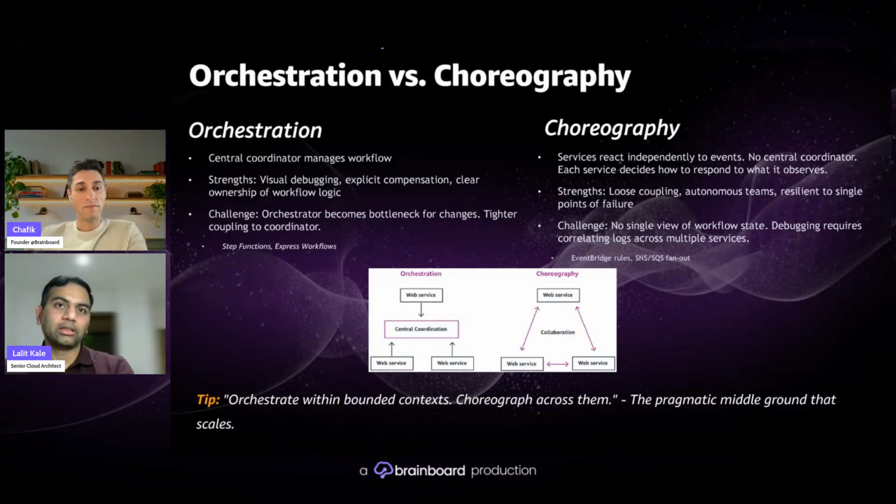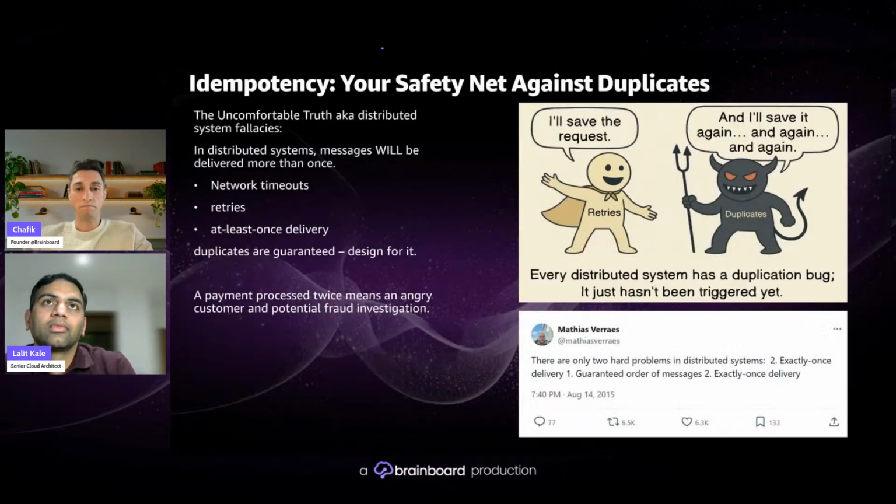Some of my own guidance is to orchestrate within your context boundaries or service boundaries. And when you are collaborating across services, you can choreograph between them. That can serve as the middle ground. It makes sense. Idempotency, I think we are touching again the nerve of the whole EDA part. Because of the distributed system fallacies, this is kind of obvious. The very easy hacker solution, or programmer solution, or cowboy solution.